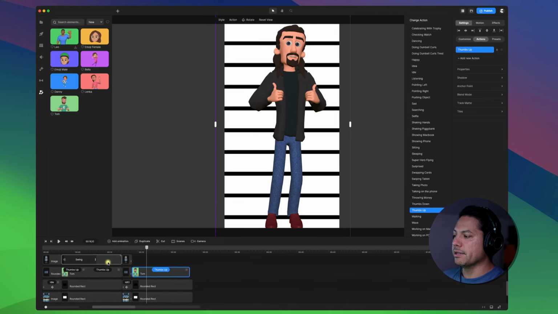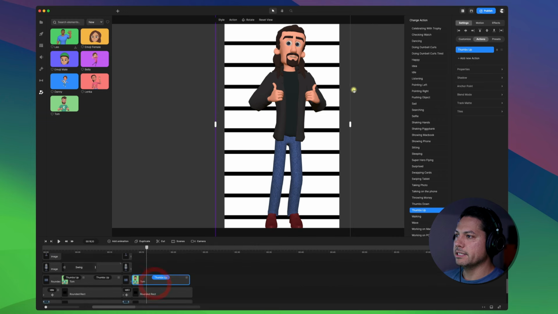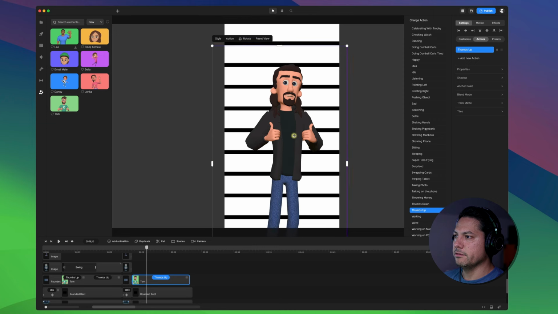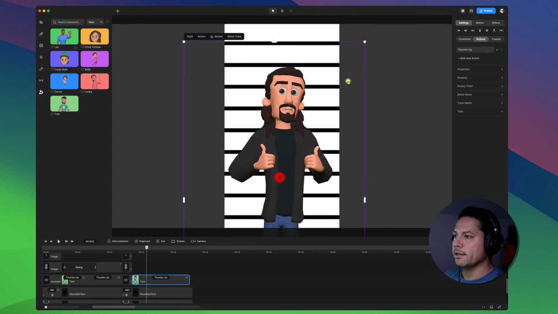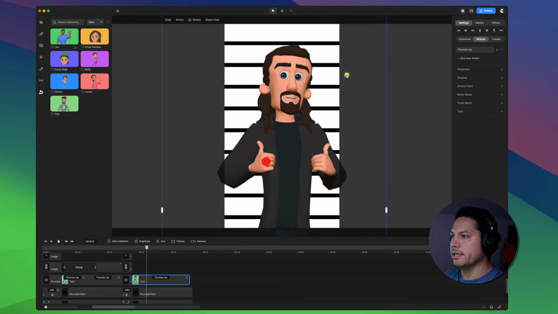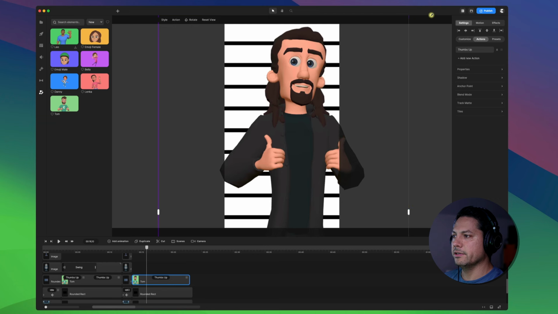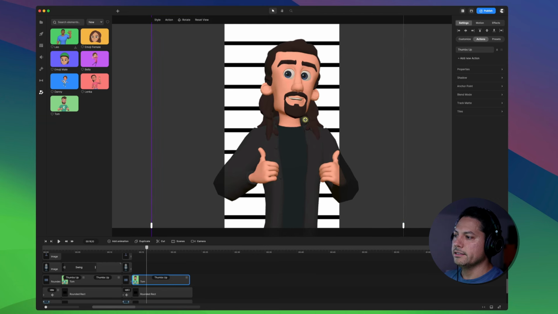All right, so what I'm gonna do is let's actually zoom in on our character a little more. So I'm gonna click on my Tom character and let's move him down a little bit. Let's just zoom in even more here. All right, we're gonna go here and we're really gonna punch in because I want this to be a pretty decent close up, probably about right here. So far, so good.